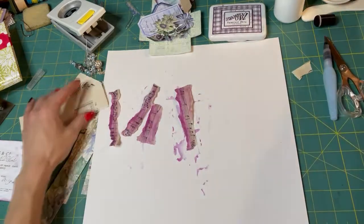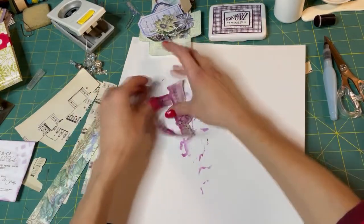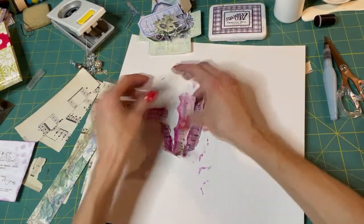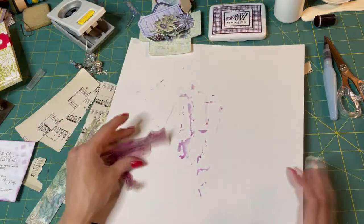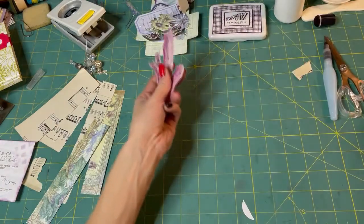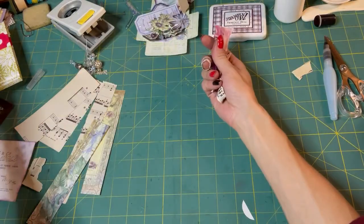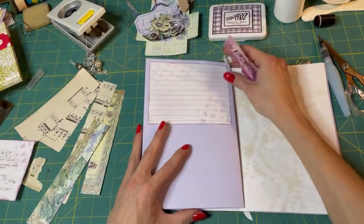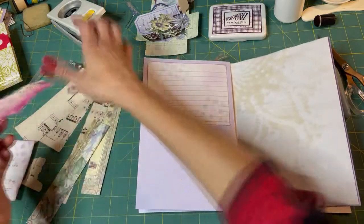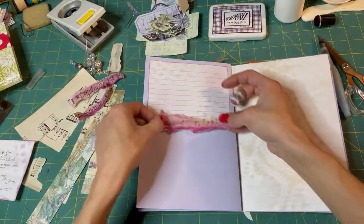Okay, we're gonna dry these. All right, I think they're all dry. Yep. Okay, let's move this. I don't know where my freezer board went. Oh well, I need to replace the freezer paper on it anyway.